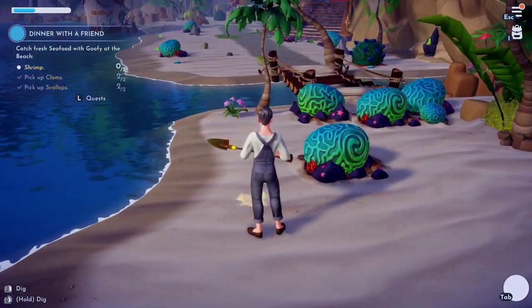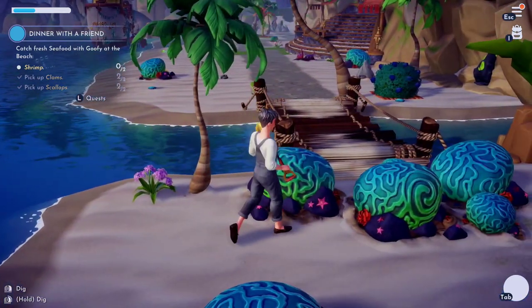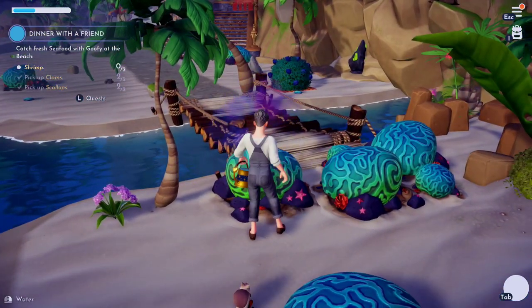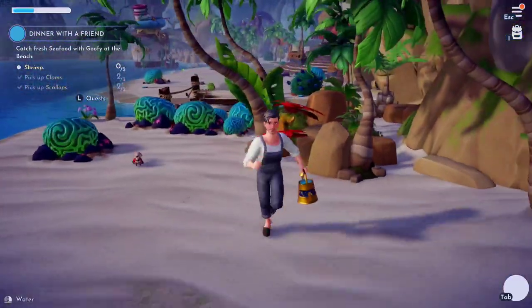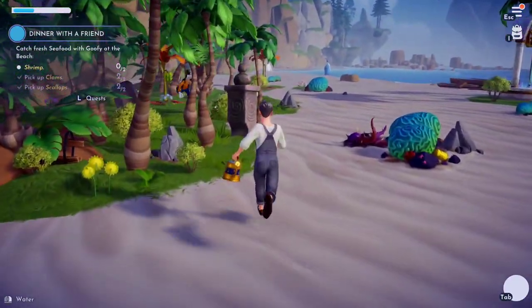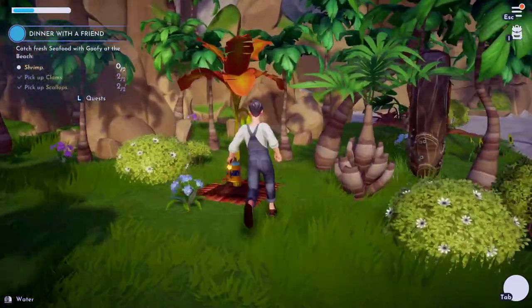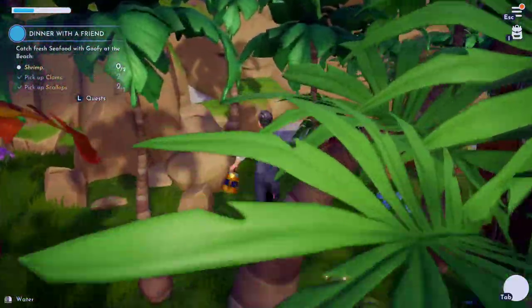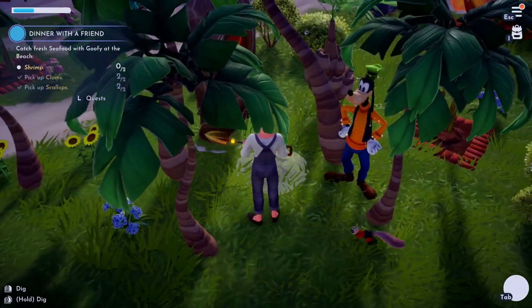What's this? We just need 2 shrimp? Where do you get shrimp? You know what's probably stupid? I bet those can be broken by Ursula. But I don't even want to talk to Ursula. Goofy, don't follow me, dude. Wait, I totally told you to stop following me. Why are you actually following me?